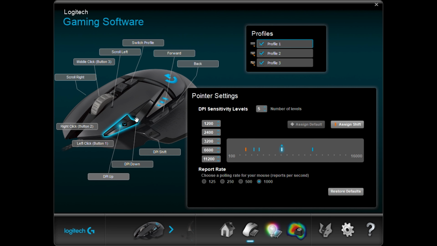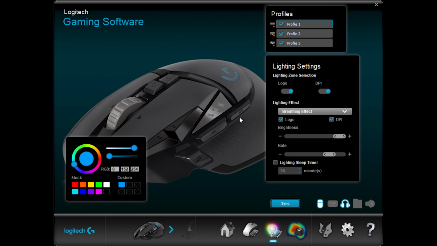Because when you're changing your DPI setting, let's be honest, you're generally not going to look at your mouse. You're more likely to look at your mouse when you're not changing your DPI setting to see which DPI setting you are currently on. The lights light up temporarily and go away pretty quickly, so they're a bit of a waste of space if you ask me. But hey, what do I know?